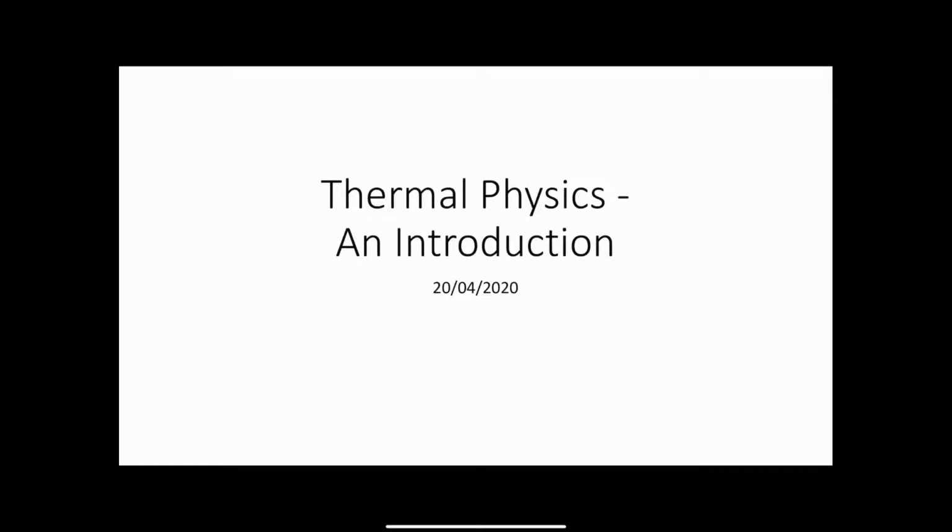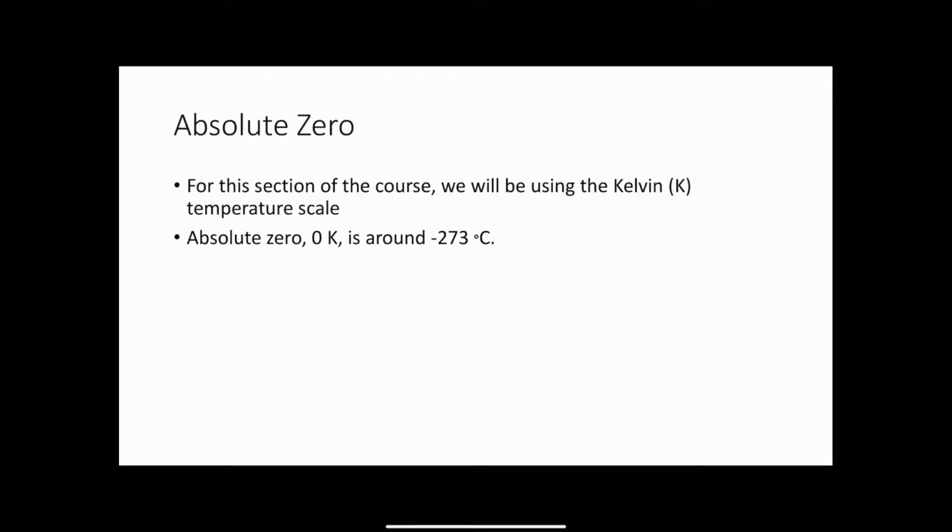Today we are going to start our new topic, which is going to be on thermal physics. It's not really going to be much new stuff. A lot of it you'll have encountered already at GCSE, or you'll have seen in chemistry if you've taken that as one of your options for A-Level. But hopefully it will give you some insight and a good bit of background into what this module will be about. So, without further ado, let's get started.